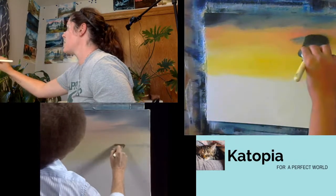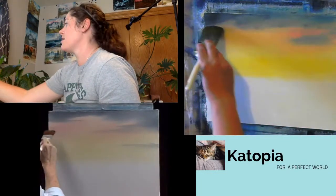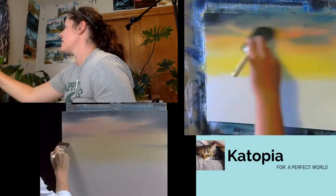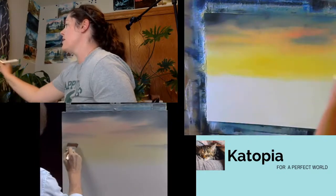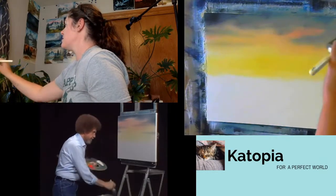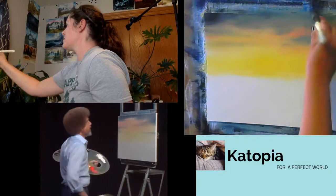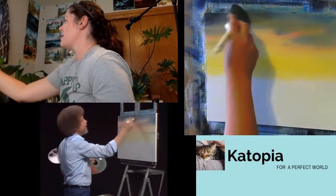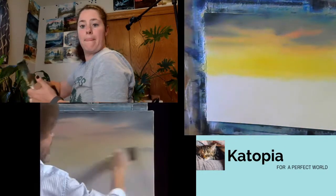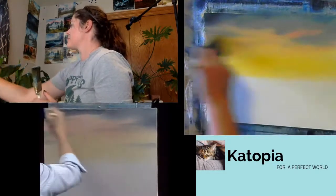A little bit more color on the brush — this is just midnight black — and let's knock off any excess because I want to keep it quite dark. Why not have another little cloud right about here? All we're doing is tapping downward with this two-inch brush. Maybe this little cloud comes over here, and there's a couple more wherever you like. Painting should be very individual; everybody will see nature through different eyes, and that's what you should paint. Wash the old brush off again, shake off the excess. With a clean dry brush, just gently blend all this together.